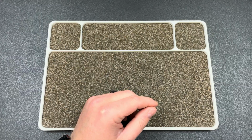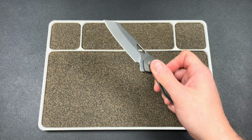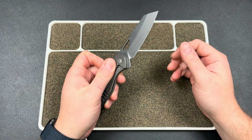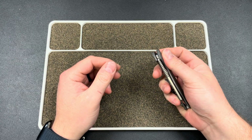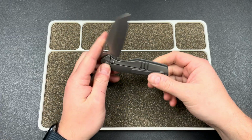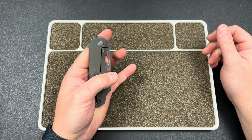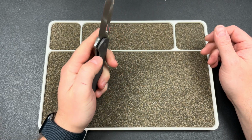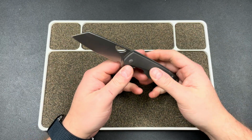It's a cool one. We'll do one more Kaiser, then we'll switch it up, and we'll finish it off with another Kaiser. This one is the Sparrow, and I really love this model from Kaiser, and I wish they would make a lefty, or maybe an inset lock or bolster lock version, because that lock bar right there just doesn't let me flick it as a lefty. I have to get all the way down on this clip, or try to ride up on a pivot, and it's just not natural for me.